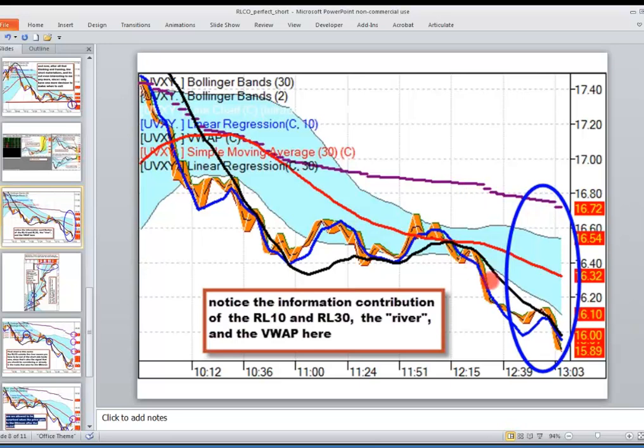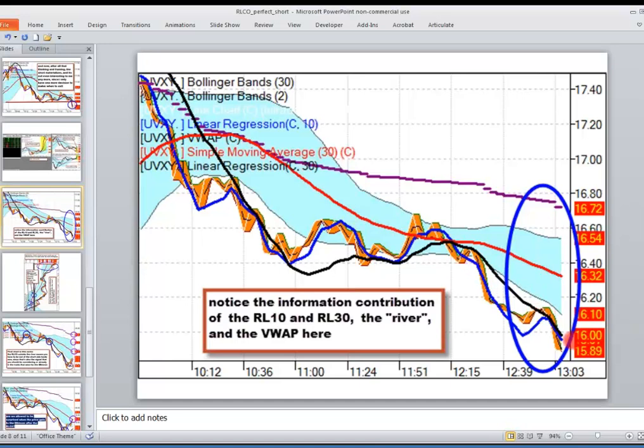The 10-period regression line is outside of the river and failing, has already rolled over. It barely got to the mean here. This time it didn't even get to the river and failed. The 30-period, this was a big sell-off in the morning, got flat, hit the Bollinger Band mean, and failed. Man, that is a really powerful signal. Because what you had was this move from the regression line crossing the Bollinger Band mean all the way back here. I consider that to be leg 1, and now this is the beginning of leg 2.